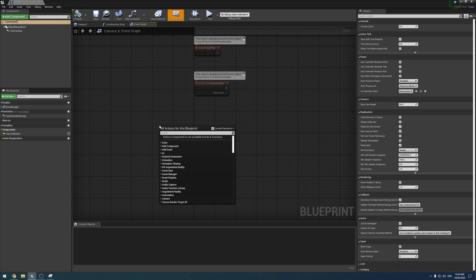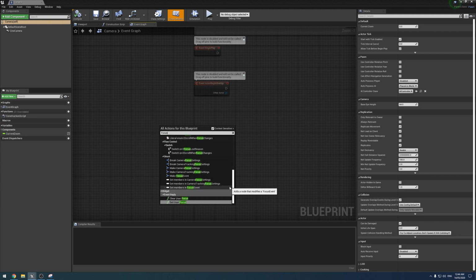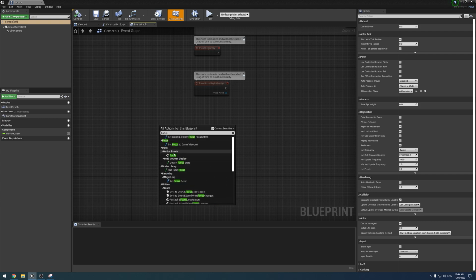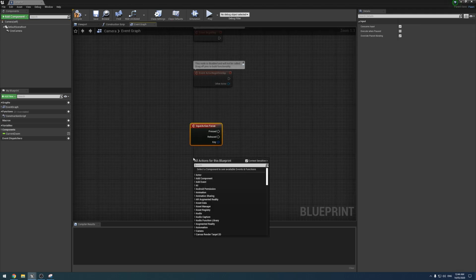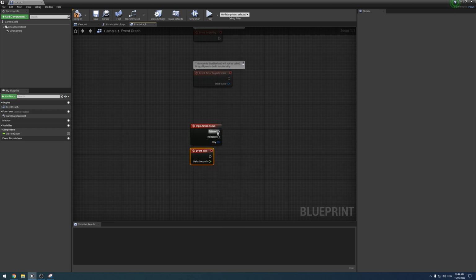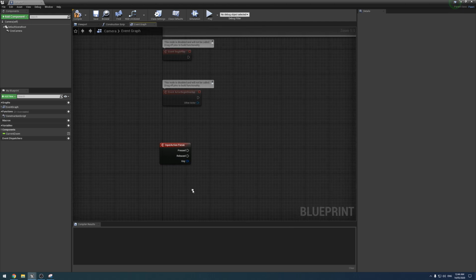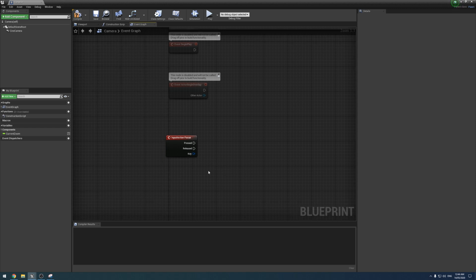What we can do first is call our action, which I think is called Focus. Where is it? Here it is. If you don't want to do the button method, then instead of using that, you just want the event tick. If you're already using the event tick, then just whack it on the very end of whatever's using the event tick. So you either use this one when we press it, or use this one, which just happens all the time. I'm going to do the push the button method this time.